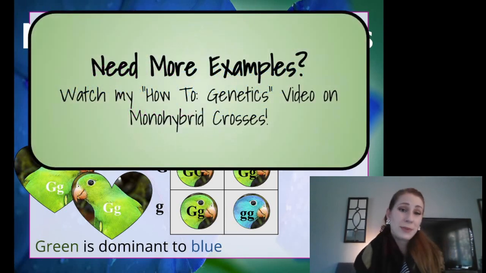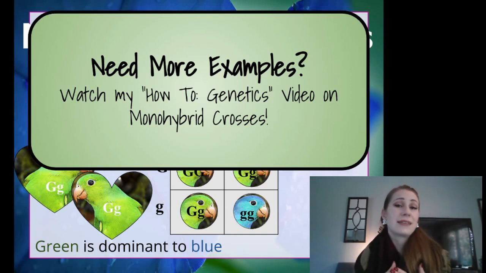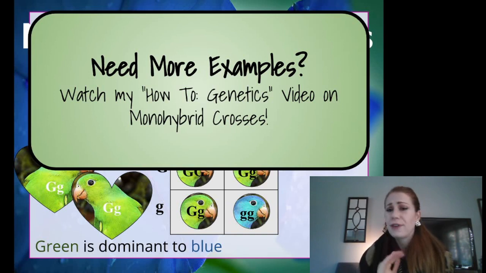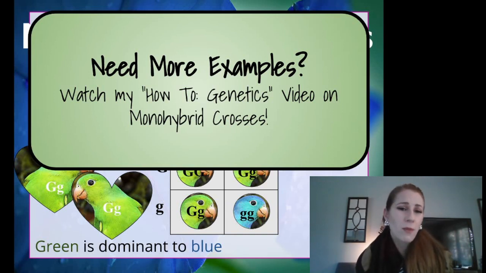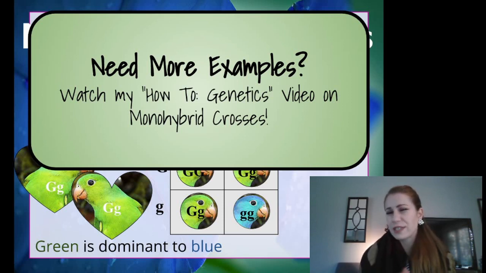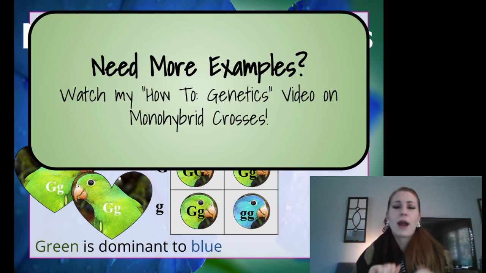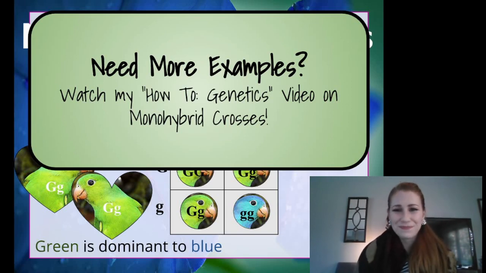If you need more examples, please watch my How-To Genetics video on monohybrid crosses. I will have a whole How-To Genetics playlist for you. There's lots of handwritten examples. I go through this in a lot of depth, so it may be more helpful than trying to rewatch this example again. You'll see me writing things out. I give more tips and tricks as I go through those examples.